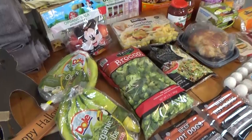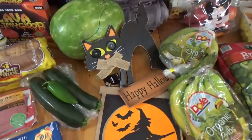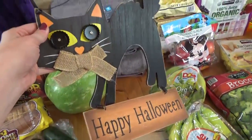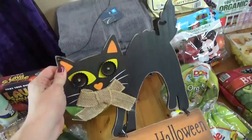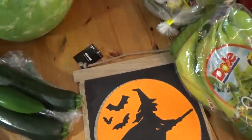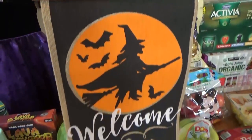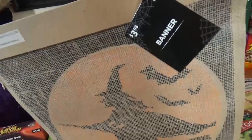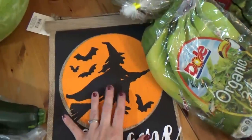Now on to my things from Walmart. I did pick up a few Halloween decorations. I thought this little kitty was so cute — I love his little soda bottle cap eyes, and this was only $3.84. A little more expensive than the dollar store, but really, really cute. And then to go along with that I picked up this new little sign that says 'welcome' — I'll definitely be hanging this on my front door, and this was only $3.98. Walmart has really cute Halloween decorations this year.